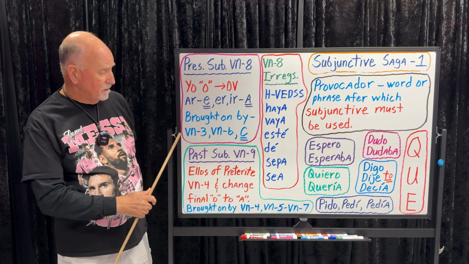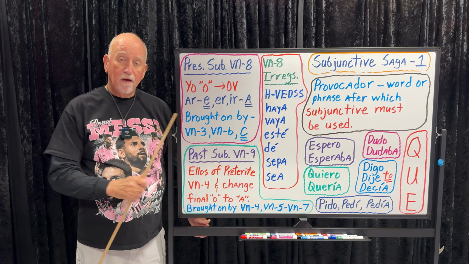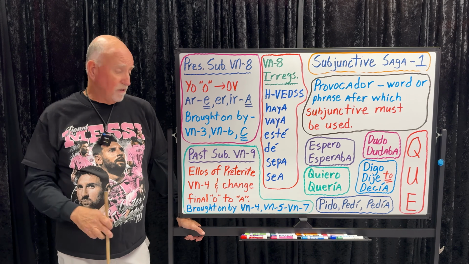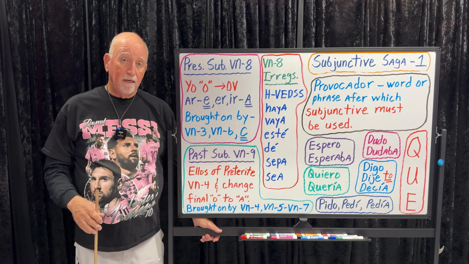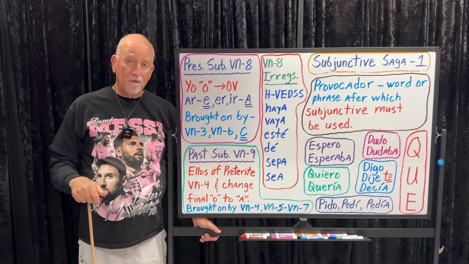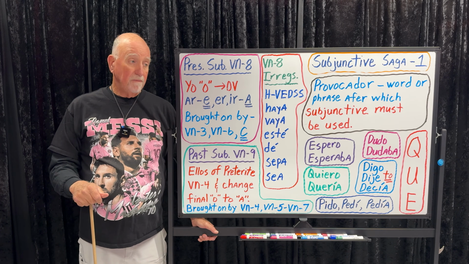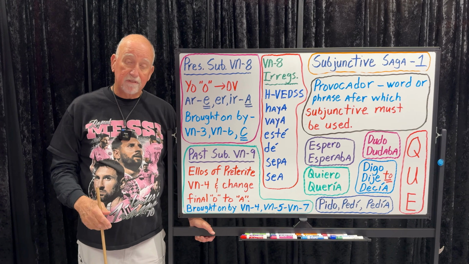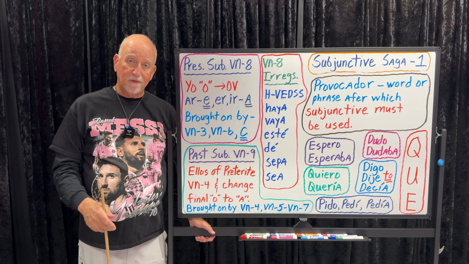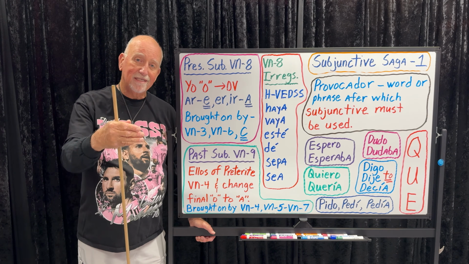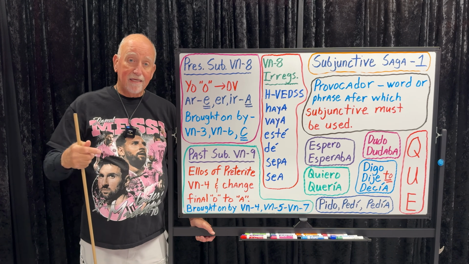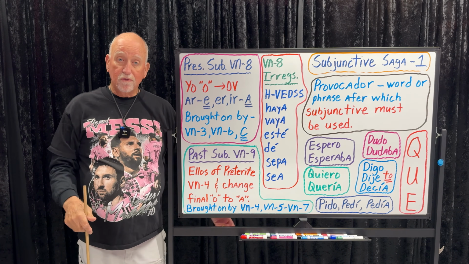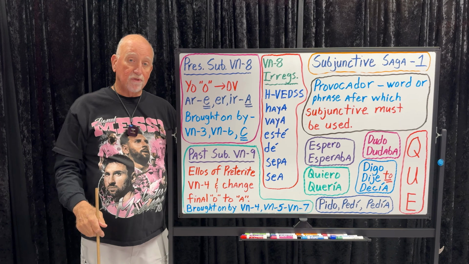Now, let's go back here. What verb number can bring on a present subjunctive? Well, the present tense, right? I tell him to study. Le digo que estudie, right? But also anything that's present, like present progressive, I am telling him to study. Le estoy diciendo que estudie. The estoy is present tense. How about he? He is present tense of haber. So I have told him to study. Le he dicho que estudie.